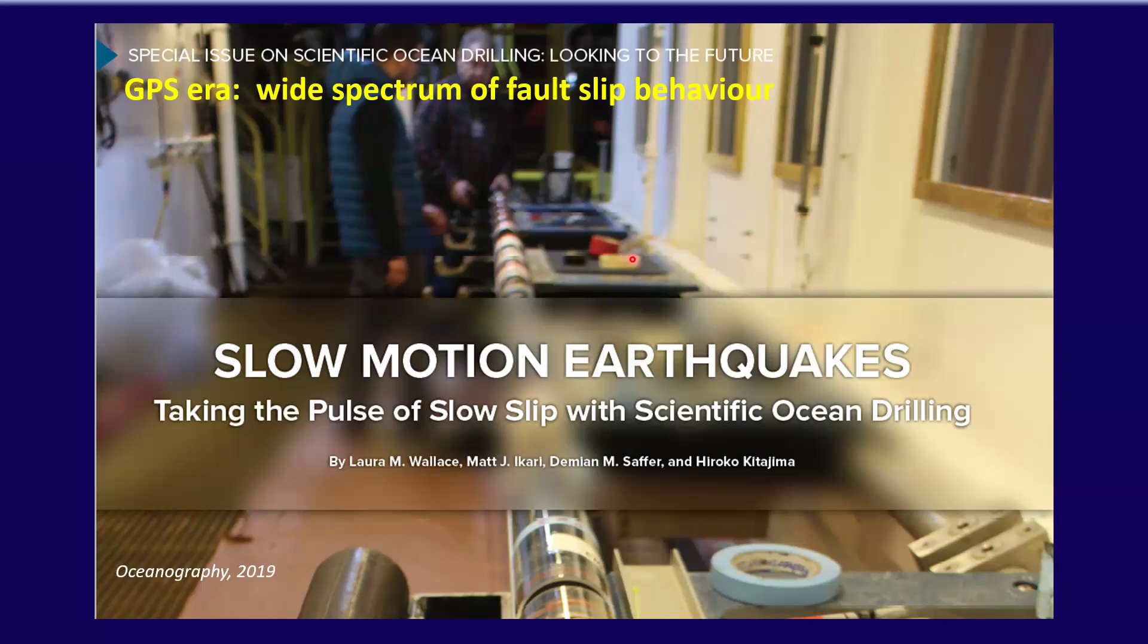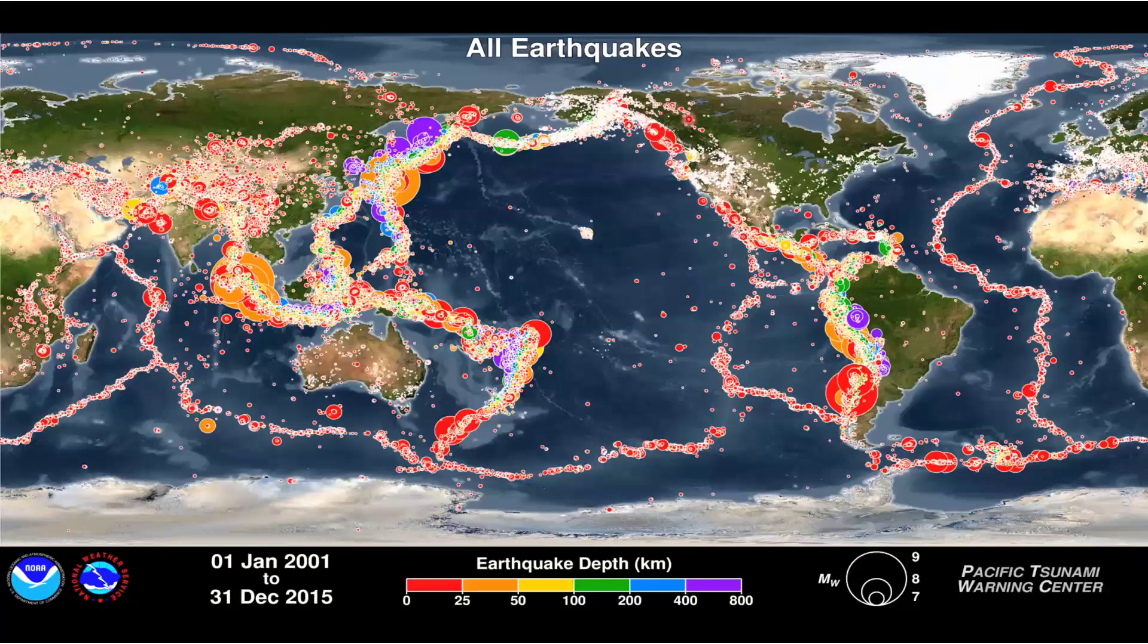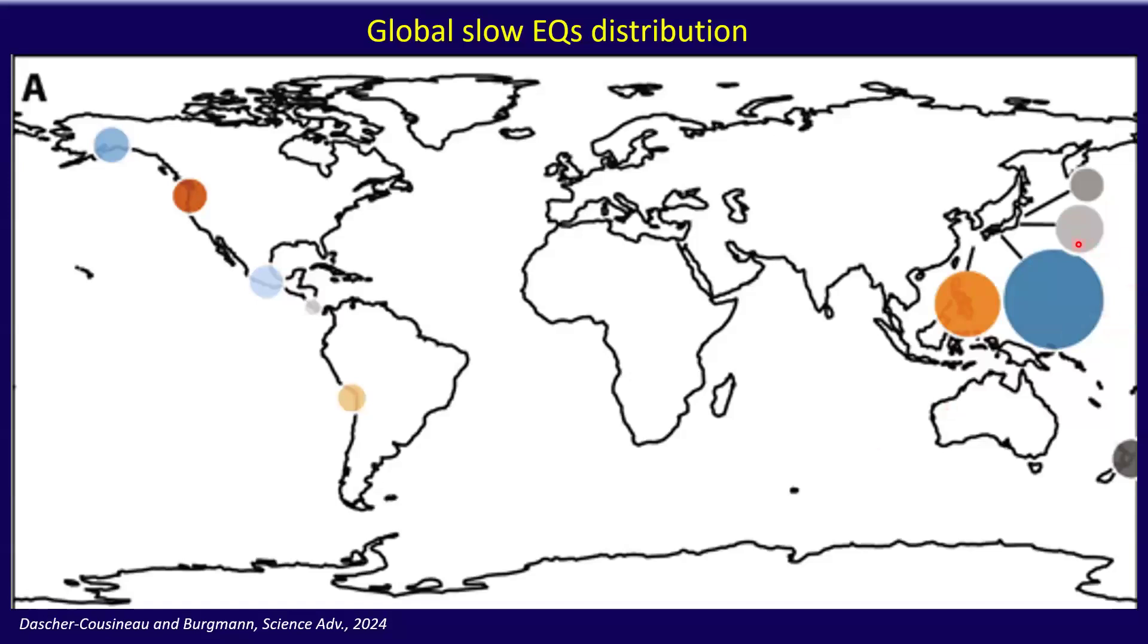So while the largest earthquakes are mostly located along plate boundaries, as you can see in this picture that they illuminate plate boundaries, slow earthquakes are mostly, but not only, located along subduction zones. And the first slow slip event ever detected was in the Cascadia subduction zone. But now let's have a look at a subduction zone to better understand how they discovered these slow slip events.